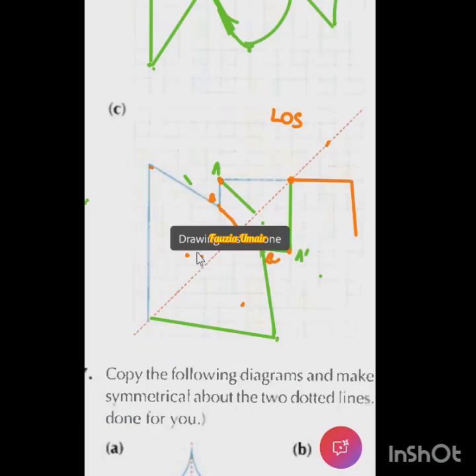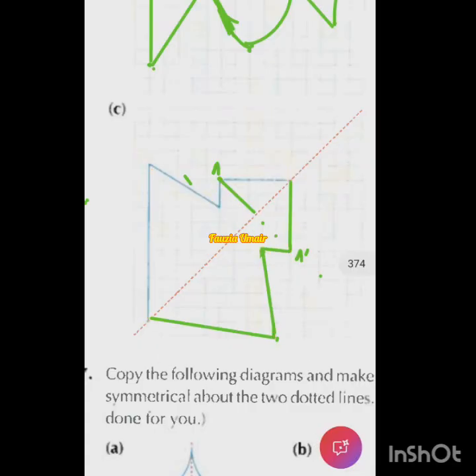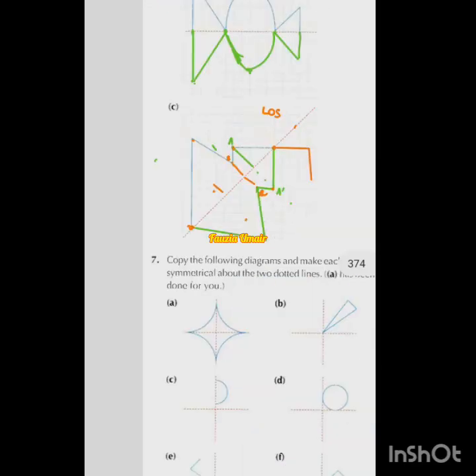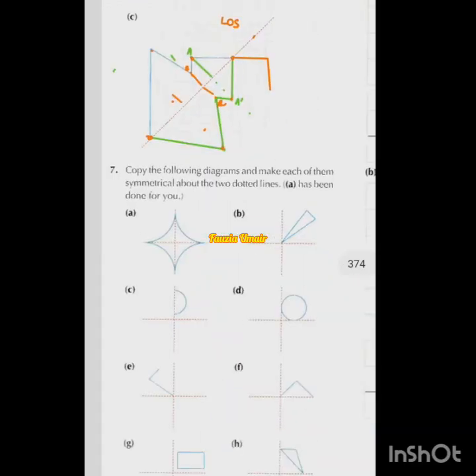Yes, ma'am. Like from here. Okay? And then you will draw the same point here. And then the last point is here. Right? So whenever there are diagonal shapes, you need to be very careful. With a diagonal line of symmetry, you need to be careful, right?